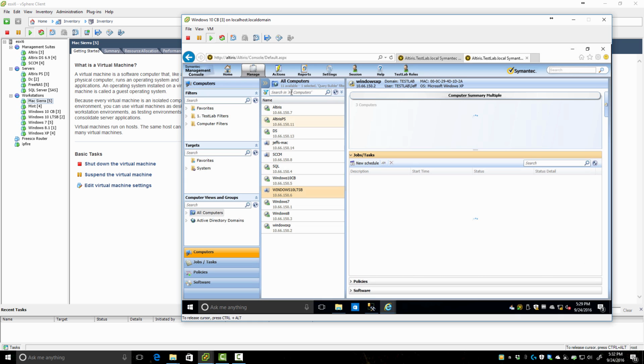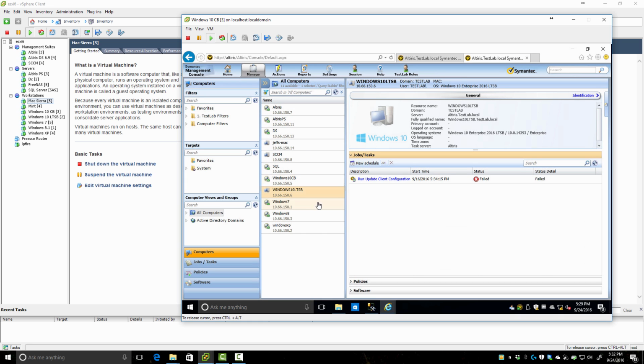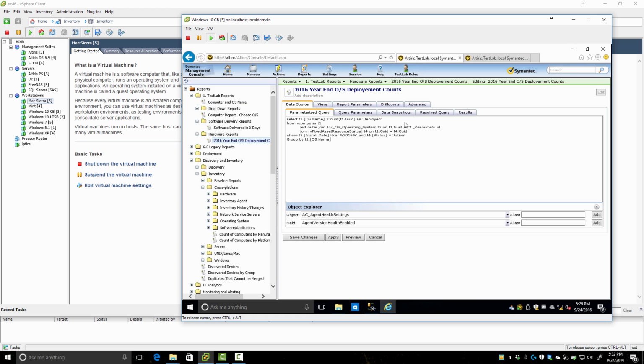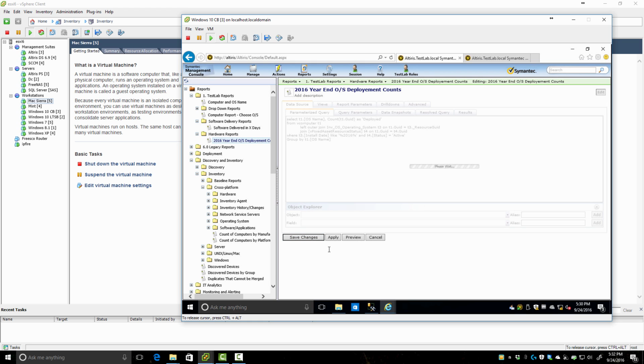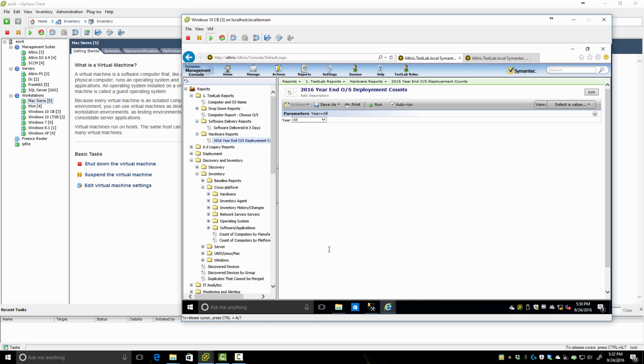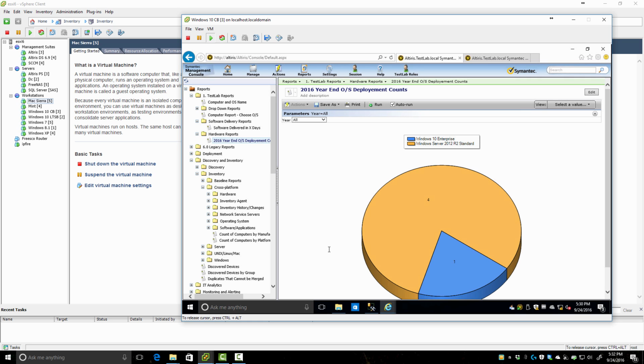It still shows up here. Computers will show up here no matter what their status is. Now this report, because of this, is saying only show me active computers. Now look at it. We've got 4 server 2012s, 1 Windows 10 Enterprise.